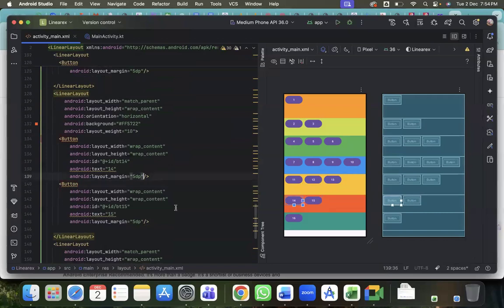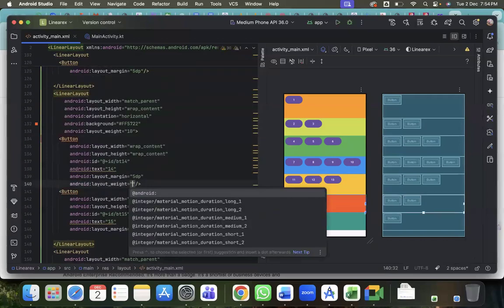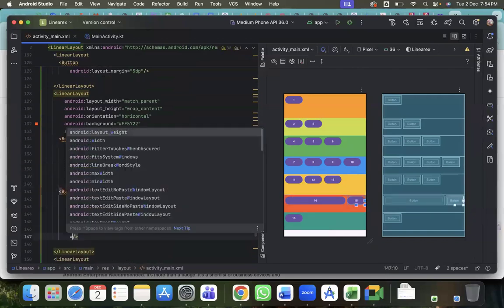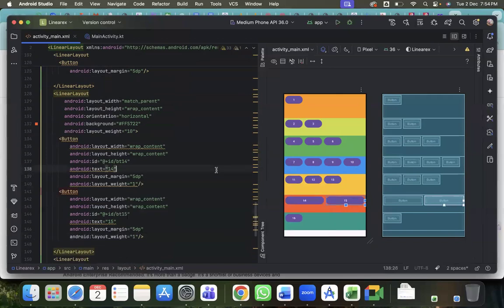Right, now I'm giving the weight property for each individual component. So 1 and 1, which means here 2, that is split 50-50. See, it is equally adjusted 50-50 like this.